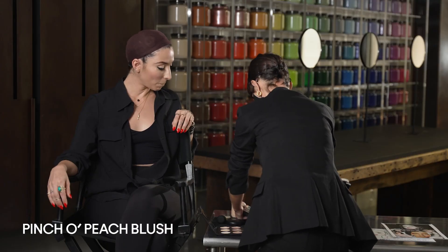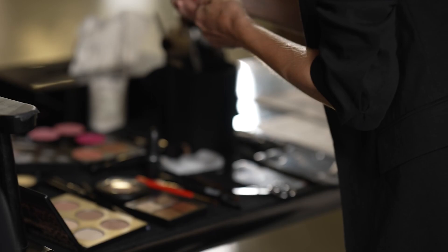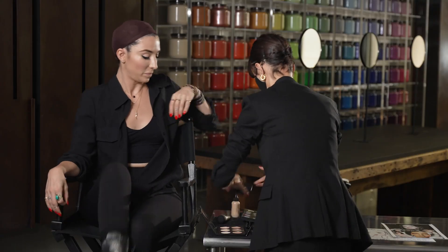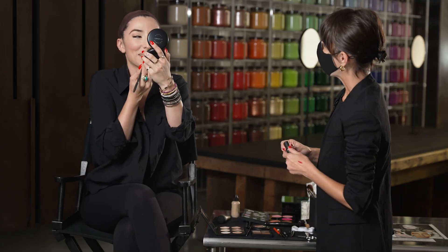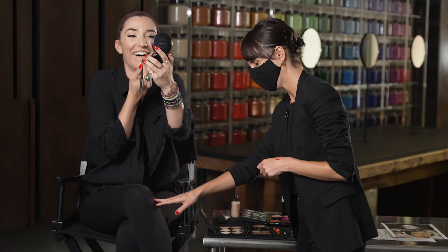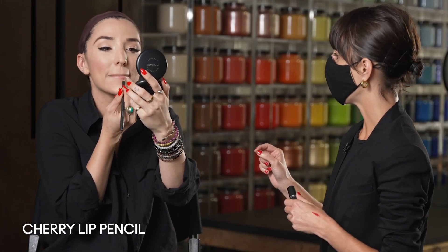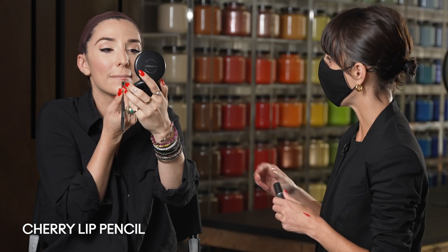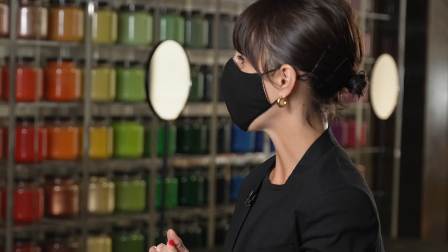One of the main focus points of the makeup is a red lip for Satine. Ashley, I'm going to have you line and put on your lipstick. She's starting with Cherry liner. It's nice to layer the liner and the lipstick because it helps having the layers to make the lipstick last. I think it's really beautiful to have one kind of statement — the red lip just feels so iconically burlesque.